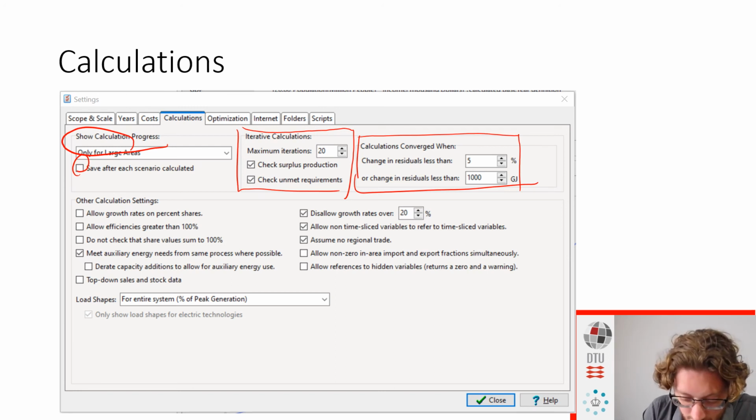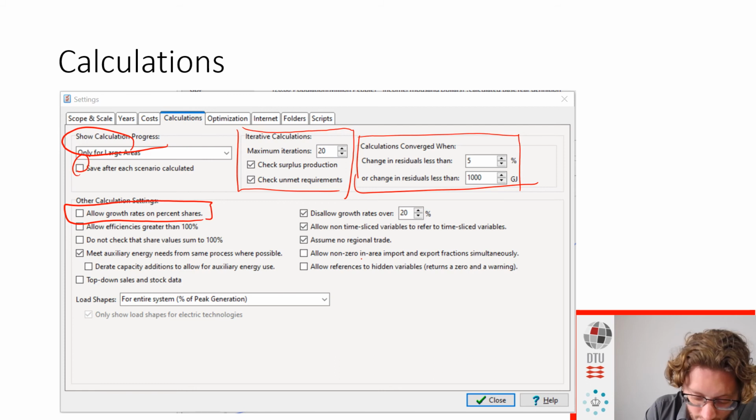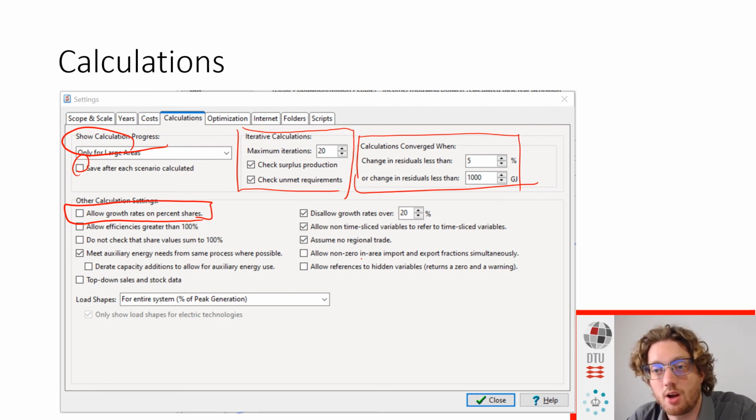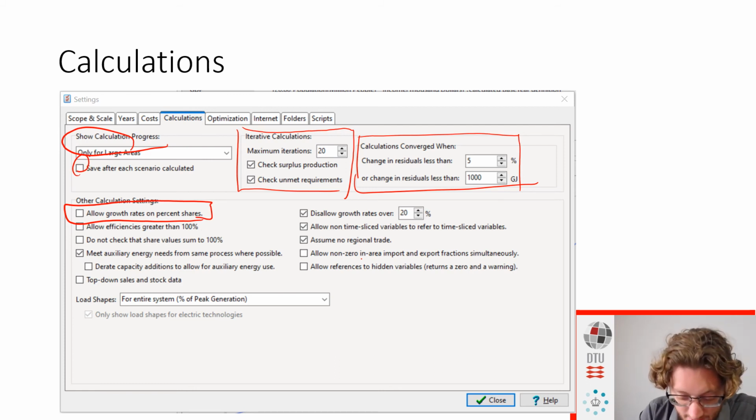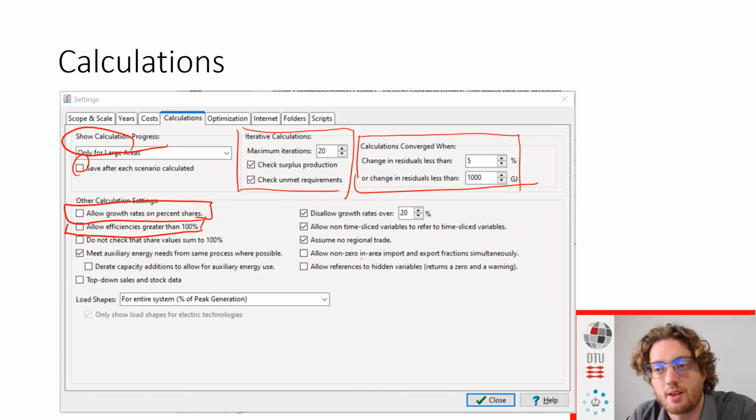Then in the terms, allowed growth rate on percentage share is not recommended to put on. The same thing, it is recommended sometimes to allow efficiencies to be greater than 100. That is good for heat pumps, where you can specify the COP as a greater than 100 efficiency, depending on how you analyze your model.